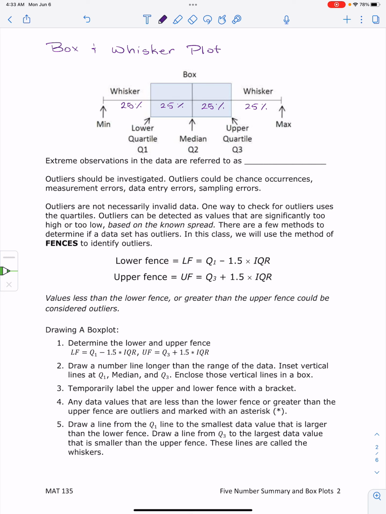And so the length or the compactness of each part visually shows us how spread out or how close together the data is. Okay. There's always the chance, as we've seen in the past, that we've got extreme observations. Those values that lie way outside what we consider the norm, these are called our outliers. And this page gives you directions for how to find the outliers. Now, in example 1 on page 3, I will compute that lower fence and upper fence. You need to know how to do that.